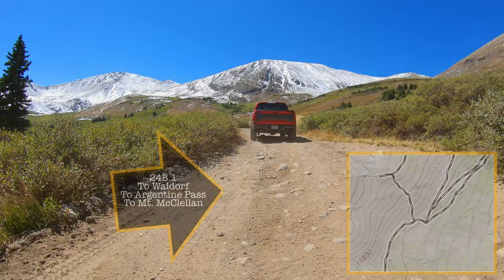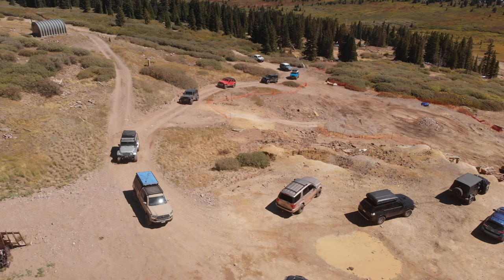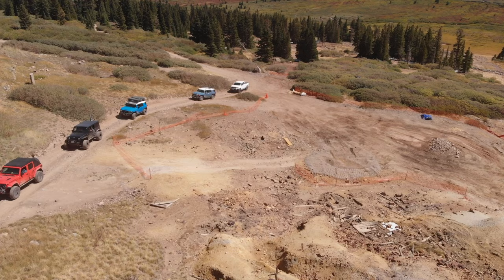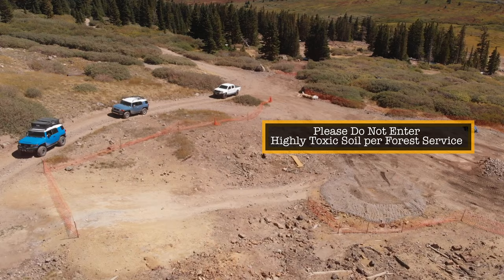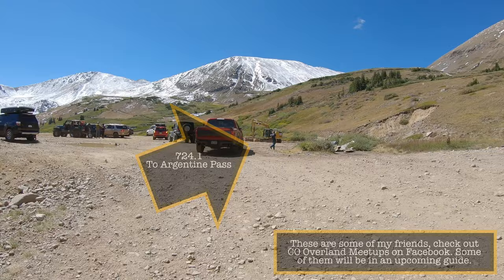This is Waldorf. In the 1860s it had the highest post office at 11,666 feet. The mine structures burnt down in the 1980s and this is all that's left. Unfortunately someone took down the barriers as they're trying to rehab the area, but this area is highly toxic — especially to children and pets. Wheeling on this section releases highly toxic metals and is dangerous to your health. We found this out after talking to Forest Service people who said the area is under active rehabilitation.